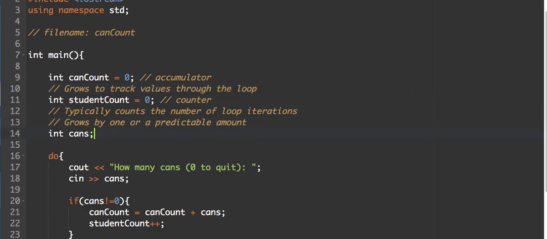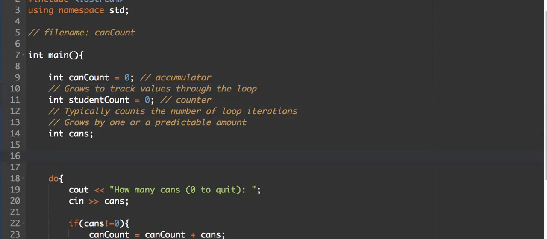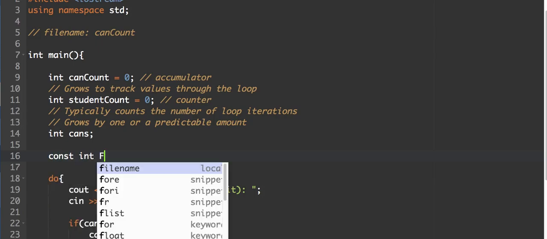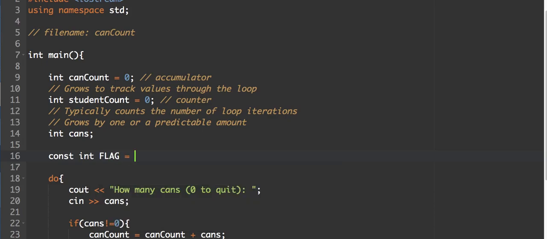Now we're going to add in the third type. Now we're going to add on a variable for this. So const int, and we're going to use the term flag, and we're going to assign it the value 0. So this flag variable is called a flag, or sentinel. Some programming courses refer to it as a sentinel.